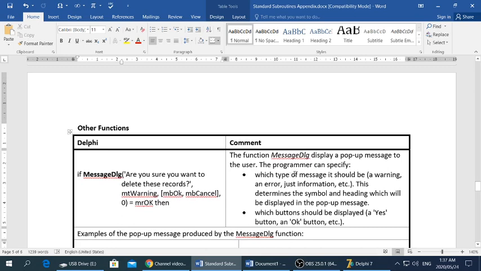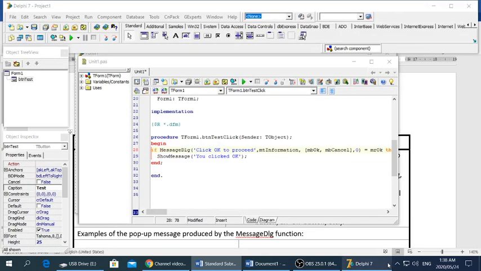I want you to practice creating your own. Okay, just practice creating it for now. I'm not going to give you a specific program with it because we're going to do that in the next lesson. Literally, just practice it for now, guys. That is all I want from you. And that is the end of this lesson. That is message dialog.